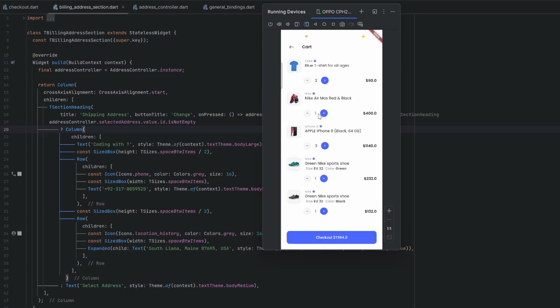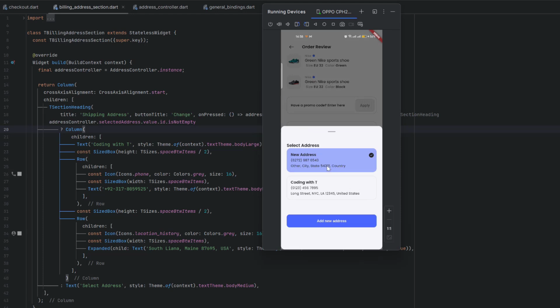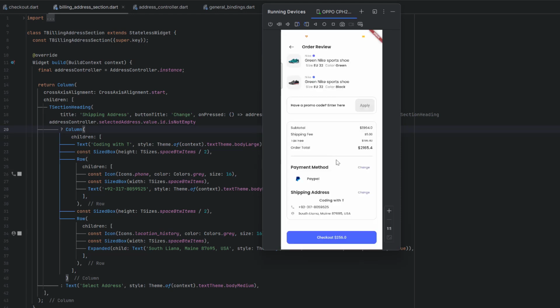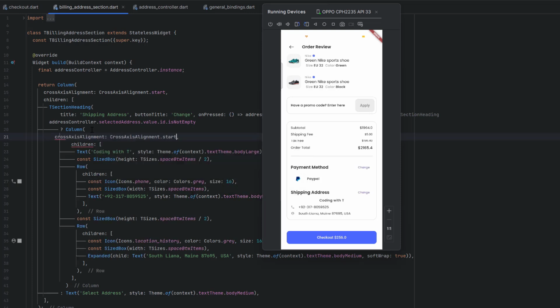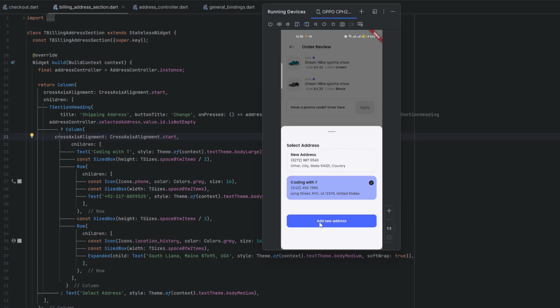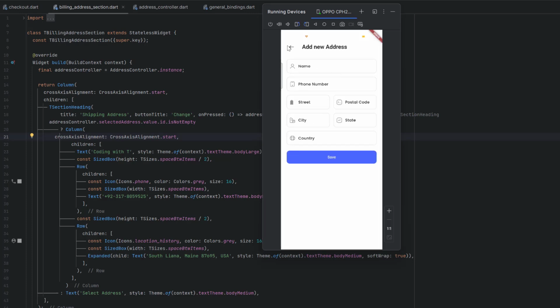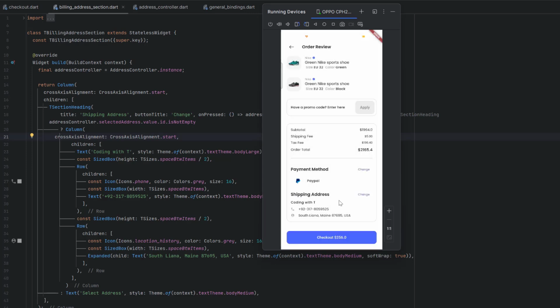So in this way, let's go to checkout again, and down below we can click on this change. You can select another method. You can see a nice loader, and after that we have a method over here to display all the text. Also, because we have moved all this text to this column, to shift the text to the left side, use cross-axis alignment dot start, and we have the text on the left side. Also when I click on this change button, add new address will open the new address screen. Clicking on the back button will redirect to this screen, and let's close it.